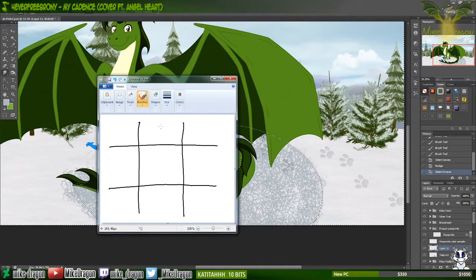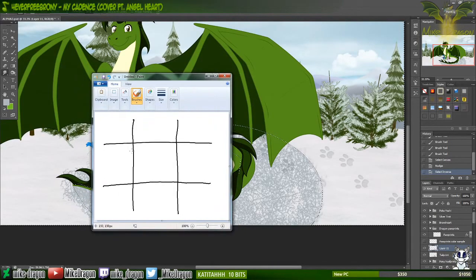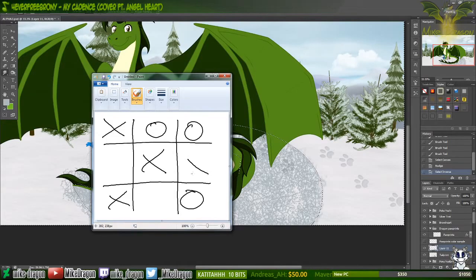The funny thing about tic-tac-toe is that if you play against yourself, you're always going to win while losing at the same time. It's kind of philosophical. Okay, I'm going to begin here with the X. And then my outer ego is going to play a circle over there. Let's do the X here again. Oh no, I gotta block him. There we go, blocked. Let's try an X over here, block over there again, X here, and it's a tie.